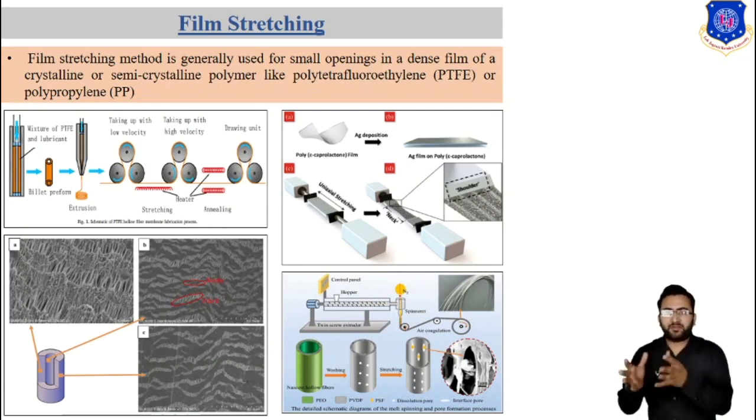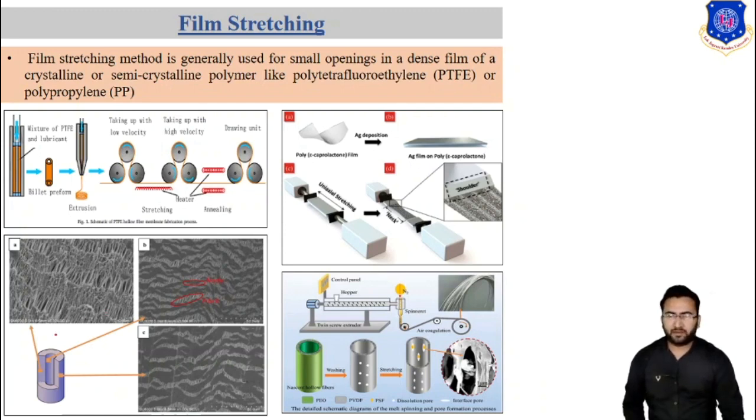Such as 90% microporous hollow fiber membranes are also made by a similar technique. An SEM photographic image of this PTFE membrane is shown in this image. So this is one hollow fiber membrane, and this is a scanning electron microscopic image of the cross section of this hollow fiber. This is an image of the outer diameter, or outer wall, of the hollow fiber, and this SEM image is for the inner diameter, or we can say the inner wall, of the hollow fiber.